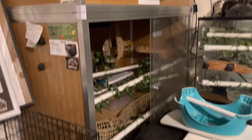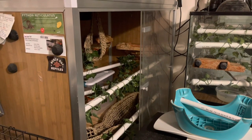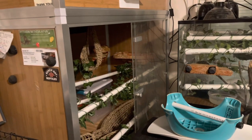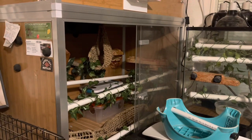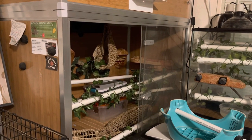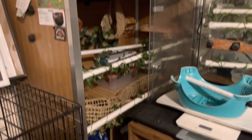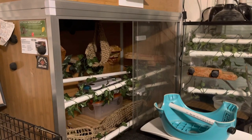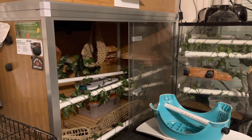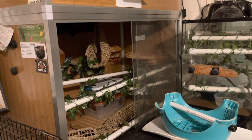This is TC's empty enclosure because TC is in the training bucket instead of his enclosure. Borath, one of our big older Brattle's pythons, likes to spend time in TC's enclosure when it's empty. Two nights ago TC was out roaming and Borath went in and stayed moving around for hours. Then TC didn't want to go back in it. TC's been out for a couple of days, and I don't know if Borath scent marked it or what he did, but I may have to clean it out before TC's comfortable going back home.